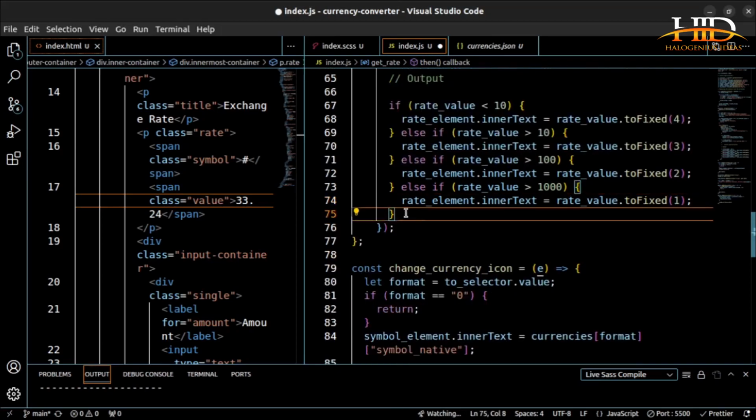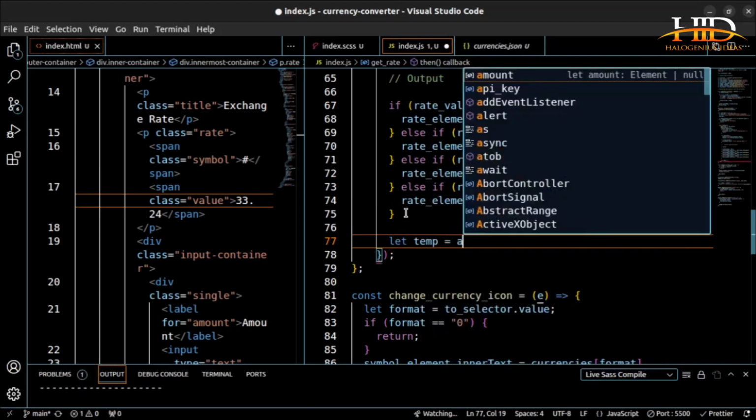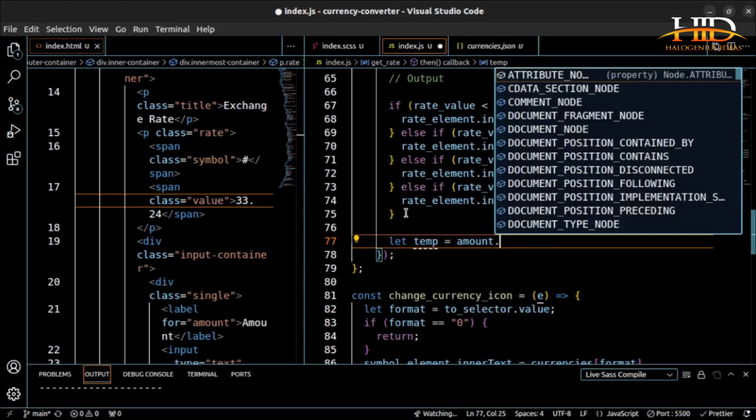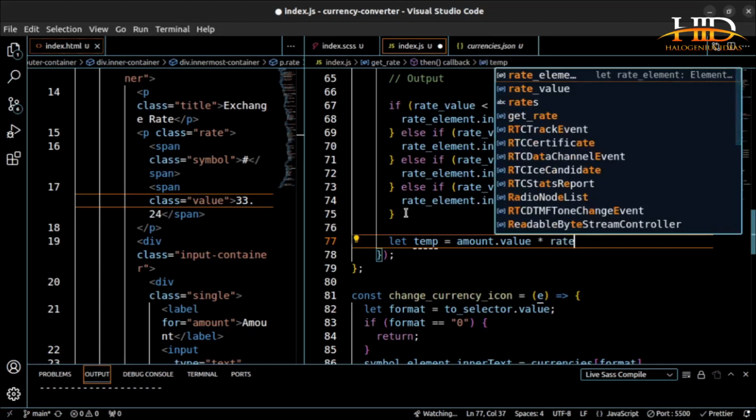So now that I've shown that as an output, I can just say something like let a temporary variable be equal to the amount dot value. Then I will multiply this by the rate value.